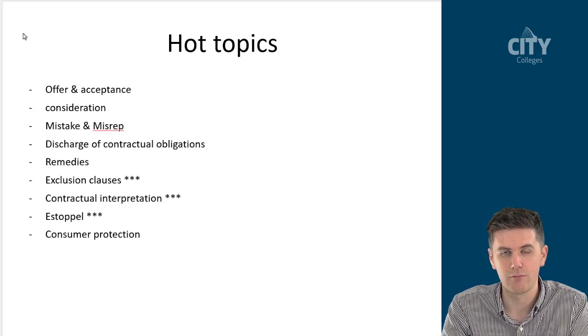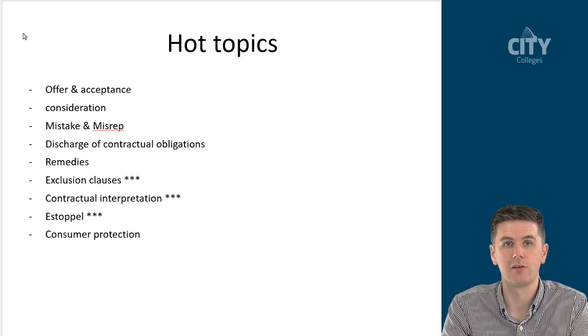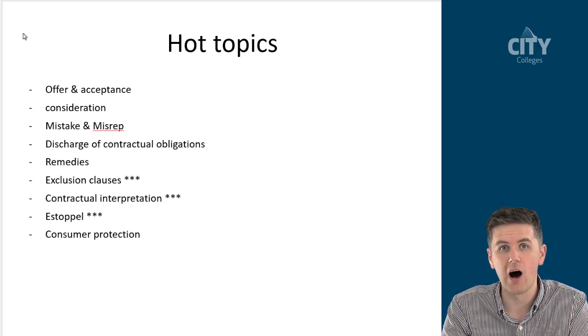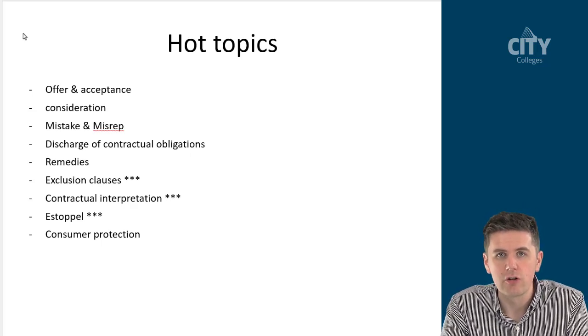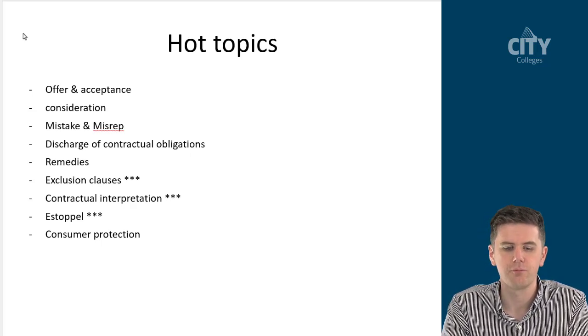Now that may sound like I'm listing the entire syllabus, but if we take those in turn, offer and acceptance, you need to know the fundamentals. What is an offer versus an invitation to treat? You need to know the circumstances where an offer will be terminated. So the 4 circumstances: revocation, rejection, lapse of time and death. And in fact, that actually came up as an essay question some papers ago. Describe the 4 ways in which an offer can be terminated. You really need to know rejection and revocation really, really well. So make sure you pay particular attention to that.